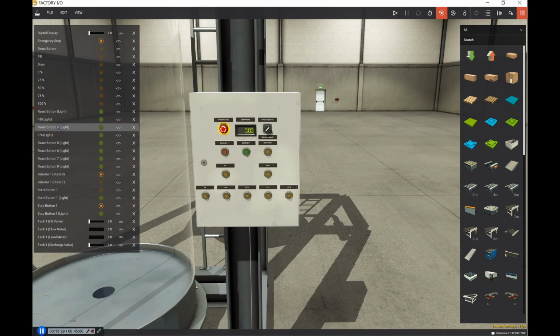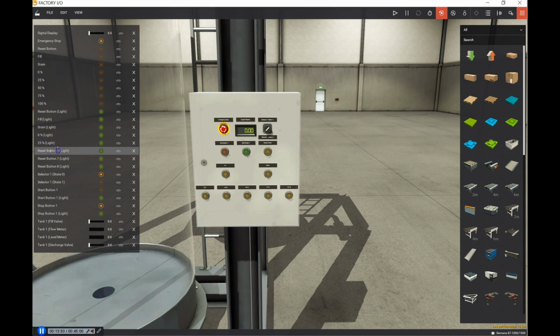That's really annoying, but let's redo this guy. It's possible that I jumped to the next one without hitting enter. Next one is 25% light. Now, do I have... Yeah, reset, then fill, then drain, 0, 25.